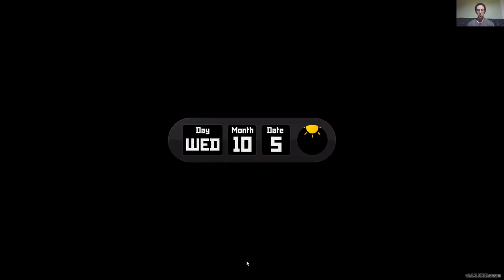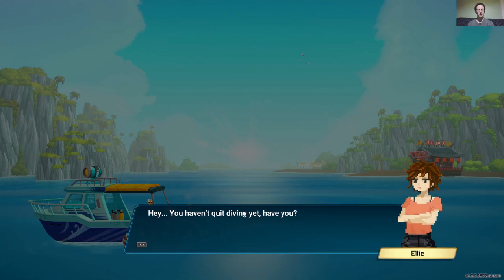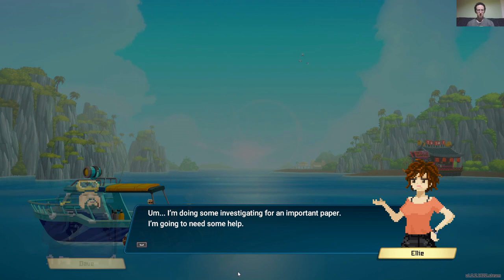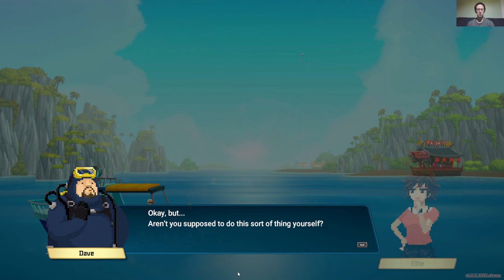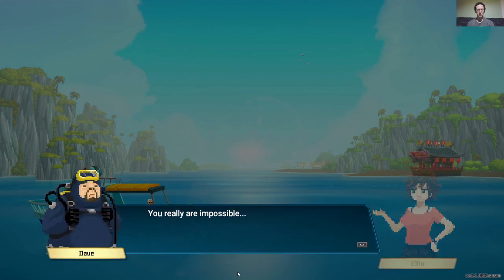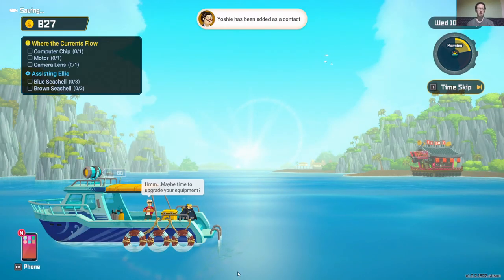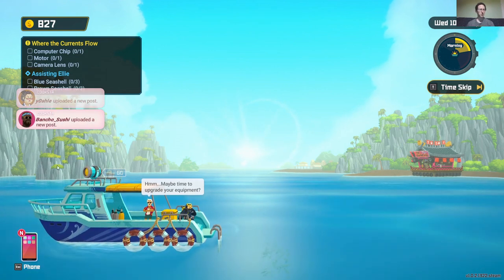Now let's see what we can do with that money. Part of it I should save for hiring. And we're getting more tasks. Blue shells and brown shells. All right. They're all set for that. So now I've got another task.